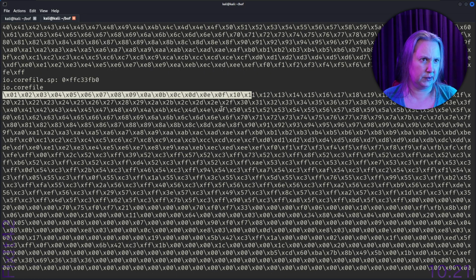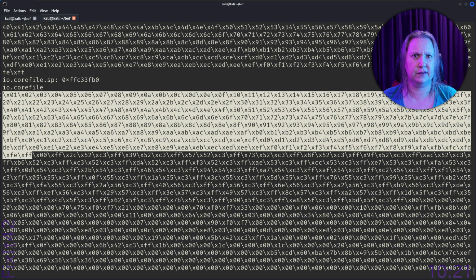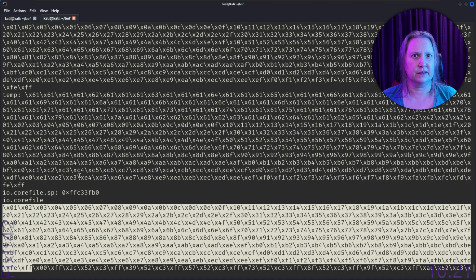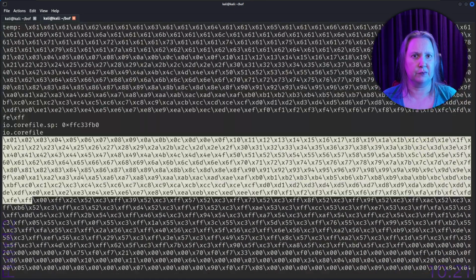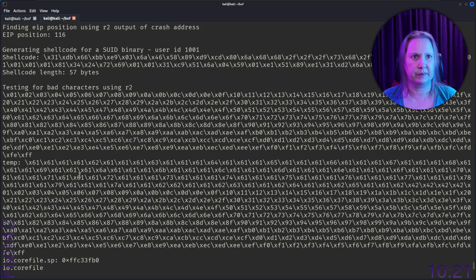Let's see, where do we end up? 8, A, C, E, F. So here, this is the data, and we can cut off different bits of it, right?